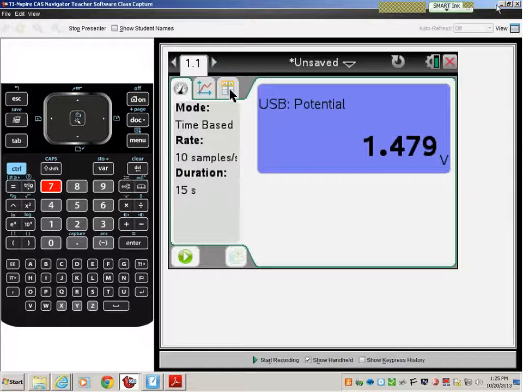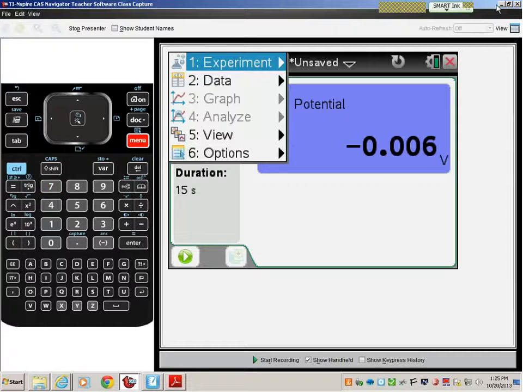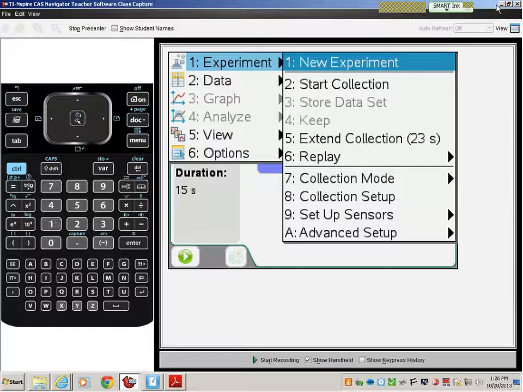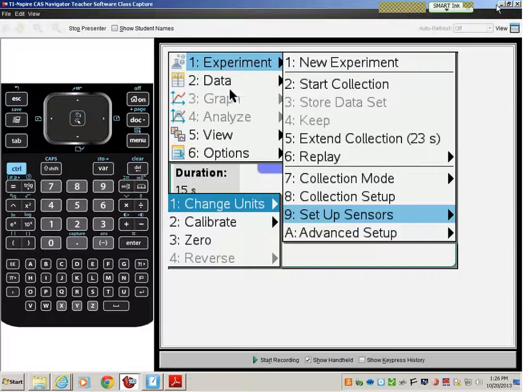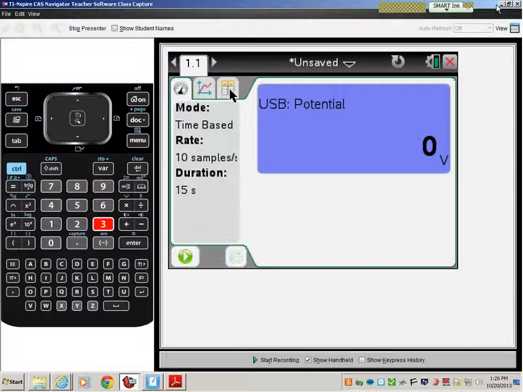All right, so now the voltage that it's showing right now is an internal voltage. It doesn't mean anything. If I connect the black lead to the red lead and basically short it out, then it's going to go down to a 0 voltage, or it should be zeroed out right now. So if I want to zero this, I would go to Menu. I would go to Experiment, choice number 1. I'd go to Set up Sensors, number 9. And I would zero it out, number 3. And it says, okay, this right now shouldn't be showing any voltage because I've got the red lead and the black lead touching each other. If I disconnect them from each other, it's going to show me internal voltage again. So don't let that number fool you.